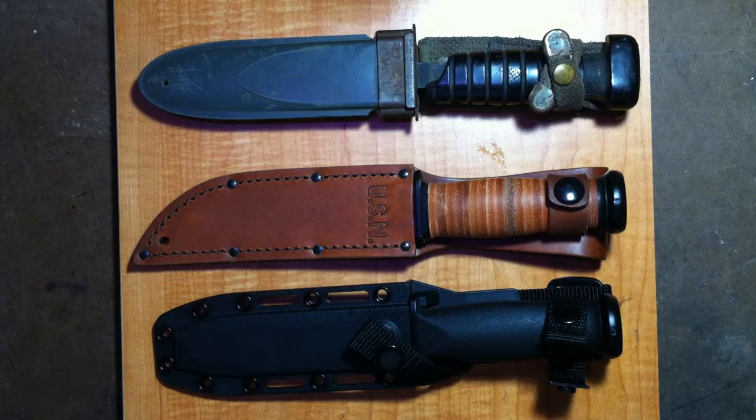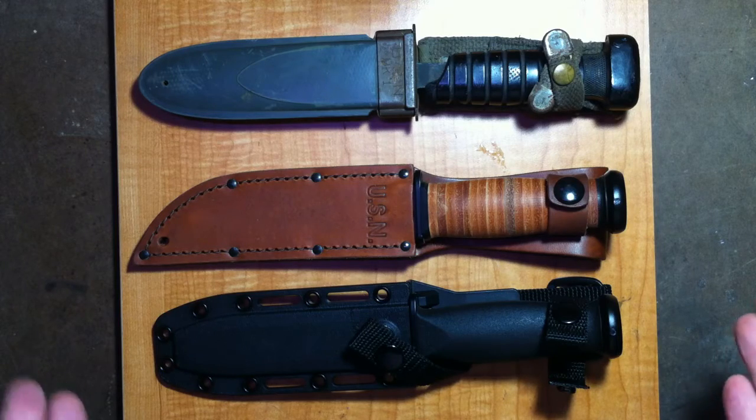That said, with a name like KA BAR and a relatively high price point, not an extremely high price point, but a relatively high price point for a production manufactured knife, you would expect fit and finish on these knives to be really good.